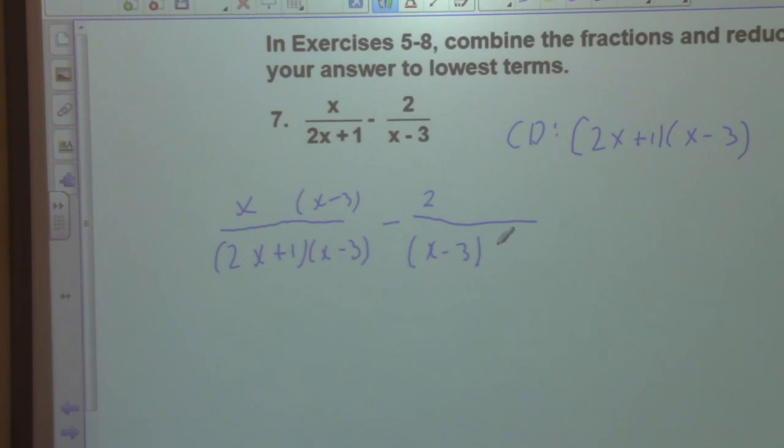What do we do with this one to common denominatorize it? You tried to multiply it by 2x plus 1. So here and also here? Okay, so that's the hard part of it, right? So what next when we simplify what's in our numerator?